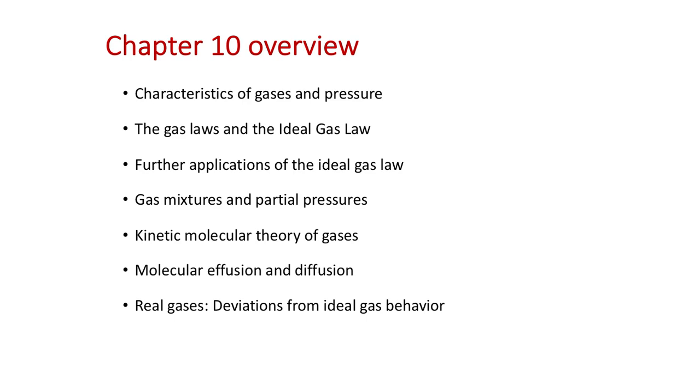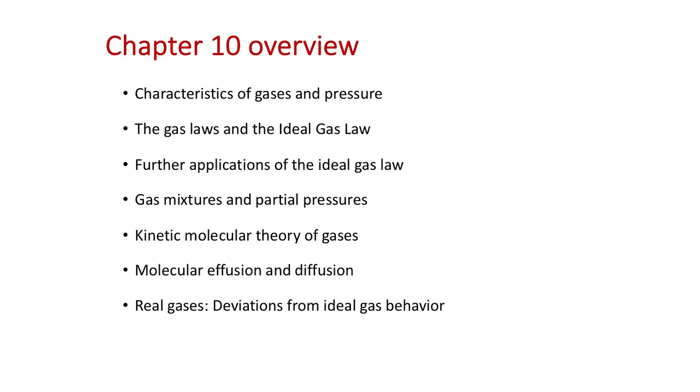So let's talk a little bit here about an overview of the chapter. We'll talk about characteristics of gases. We know gases conform to the shape of their container. That's the main idea of what a gas is. Gases can be characterized by their pressure. We'll also see they can be characterized by how much of the gas there is, the quantity. Usually we use moles to indicate how much gas there is. The volume of a gas sample is important.